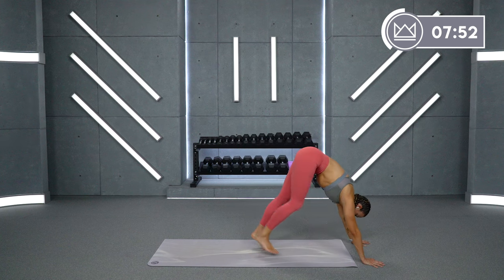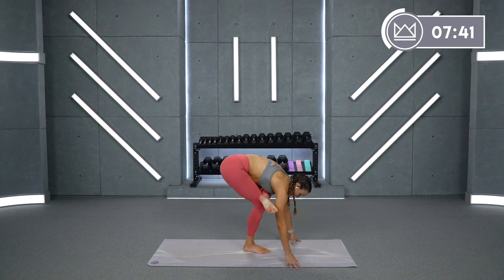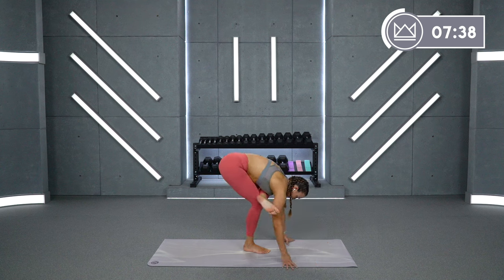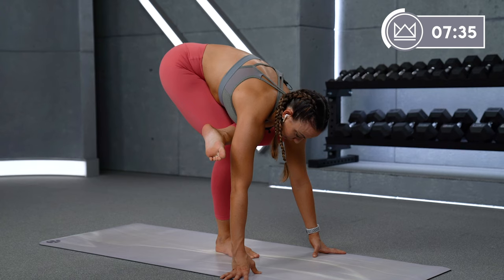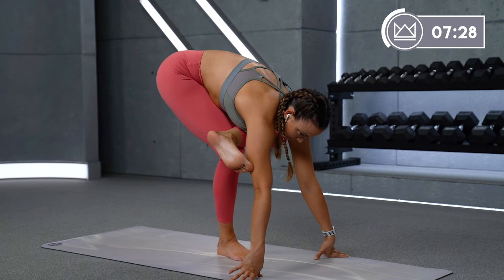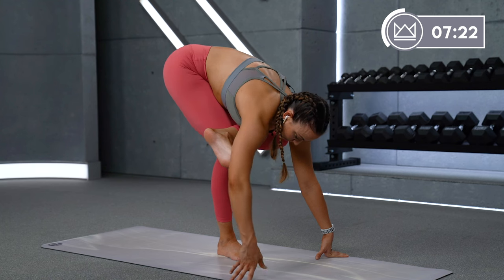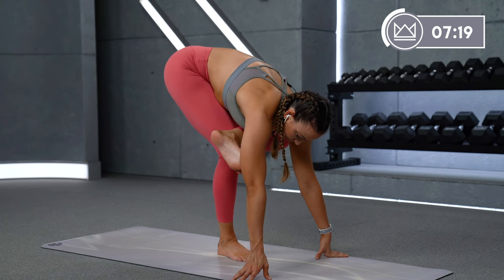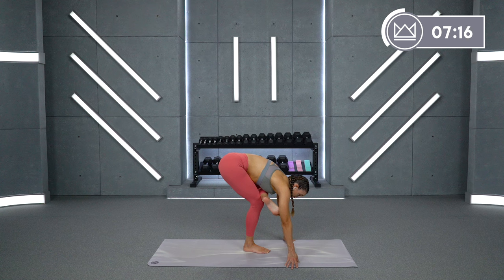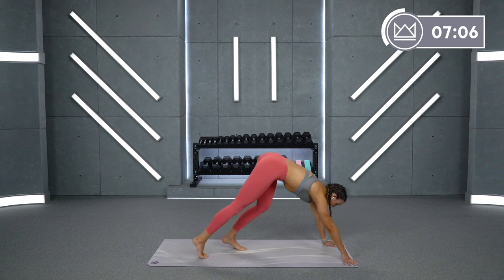Let's walk it back out, create that space again, drop it down, and switch it over. The opposite ankle comes right above the knee. Walk back — as you're walking, bend your back leg. I'm spending a lot of time here on the glutes and hamstrings because they are the big controllers of the hips and the low back. Stay right there, push that knee down, flex your toe up towards your knee. Walk it out and take your feet back into a plank position.